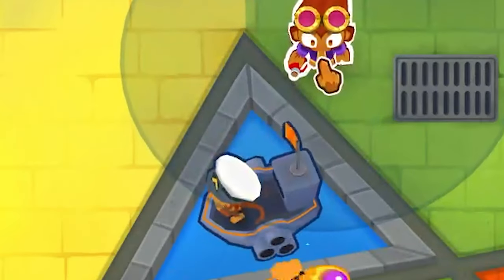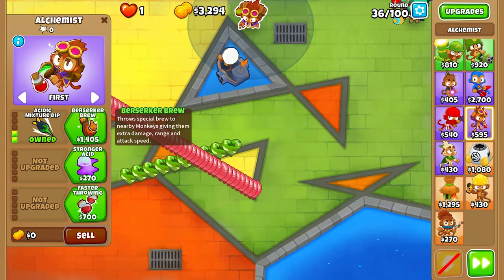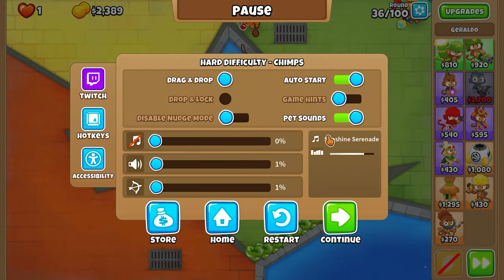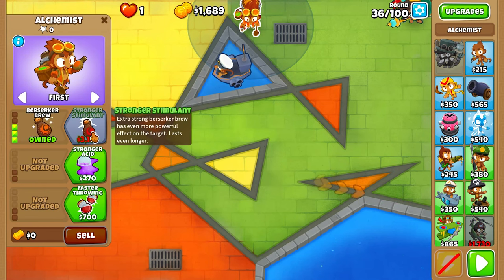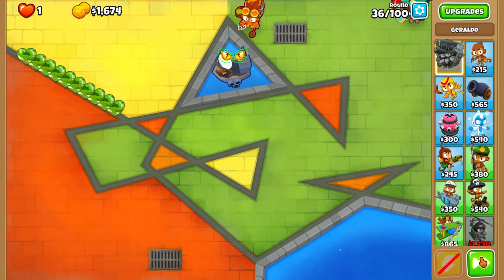So I'm going to place an alchemist right here, and do larger potions, acid mixture dip, and then berserker brew. Ooh, camo. I completely forgot about that. Maybe we just go to home and we could just reload it. Yeah, just get rid of our upgrade. We could do it right there. And then let's just add a camo one. Oopsies, I completely forgot about that.